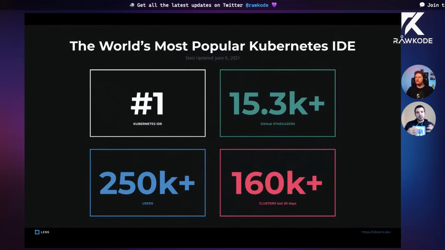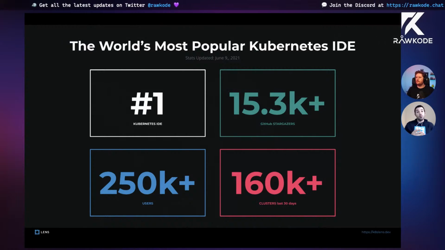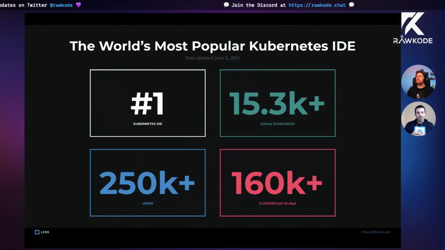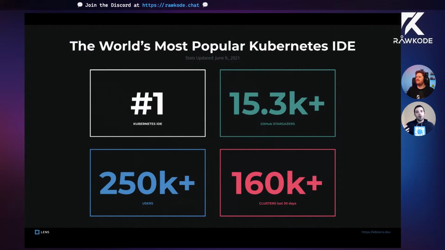I did want to bring some stats up. These are roughly 2 months old. But we are the self-proclaimed, and I like to mention that, we are the self-proclaimed world's most popular Kubernetes IDE. Currently on GitHub, we have 15,000 GitHub stargazers, which is a fantastic achievement from the team. And I do want to thank the community for this.